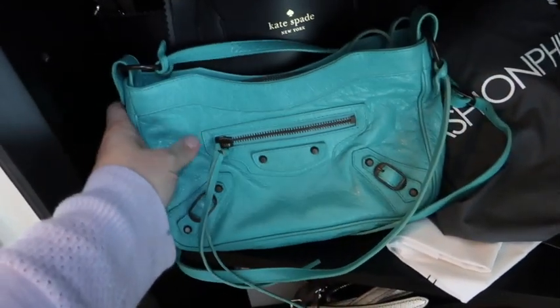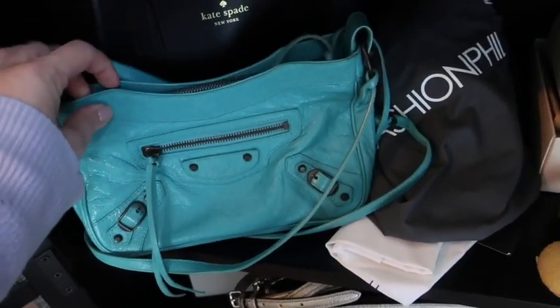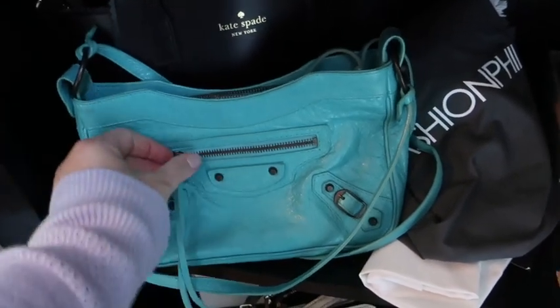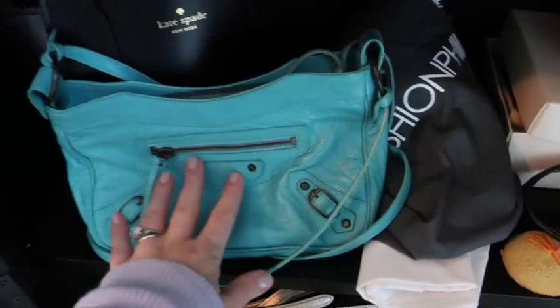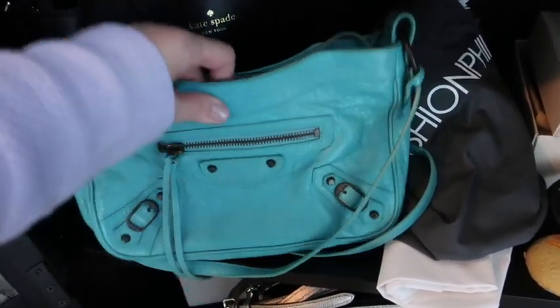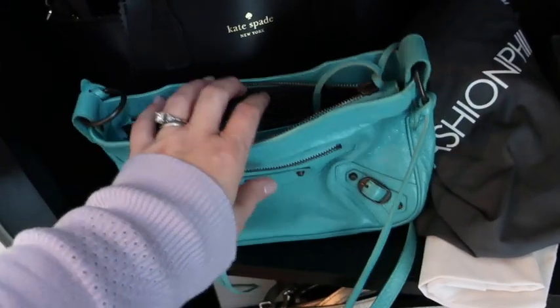This is a crossbody bag that I got this spring from Balenciaga. I got it from Fashionphile. I have sold things to them a number of times, but this was actually, I think, my very first purchase from them, and I really, really liked it. So I've been cruising through on their site recently. They get interesting Balenciaga items in from time to time. Like this color was obviously gone for a while. I think it's from 2012 or so.